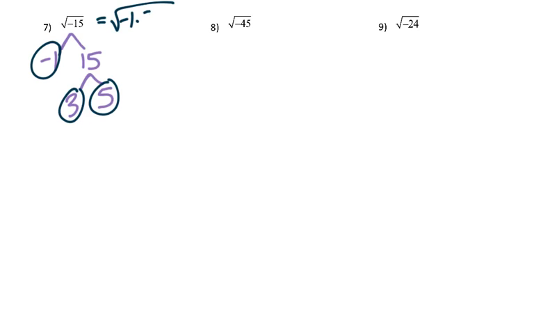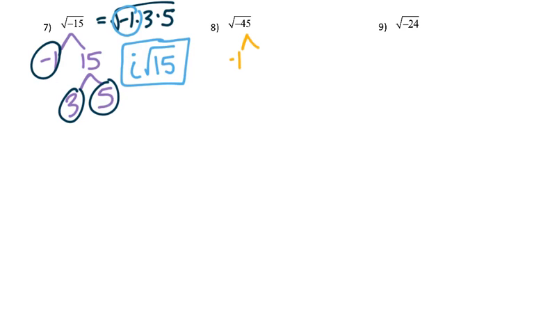So these next ones we haven't seen yet. So I'm going to start by factoring, and I think of negative 1 and 15, and the negative 1 is important because that's our i. 15 is then 3 and 5. And that's it. Those are all prime numbers. 3 and 5 are prime. Negative 1 is going to be our i. So when I really go to break this down, it's negative 1 times 3 times 5. And we don't have any pairs, but we do have something that can come out of the radical, and that is the square root of negative 1. So our final answer here will just be i times the square root of 15.